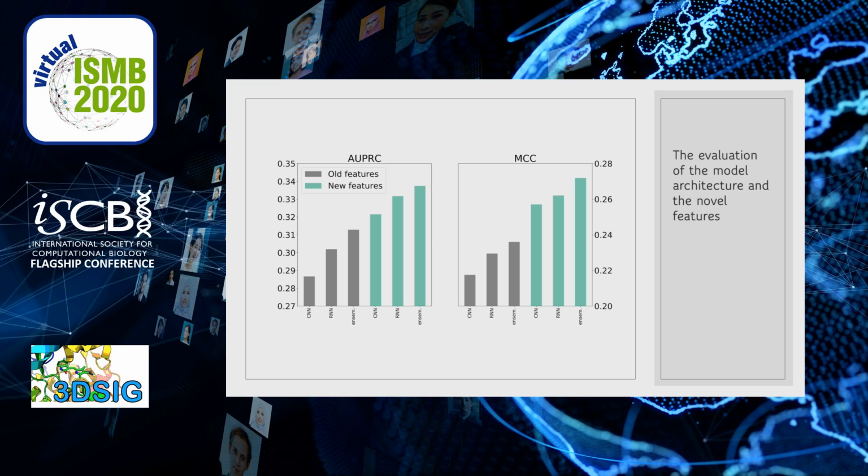We did another experiment to show that the ensemble architecture and the 3 novel features improved the performance. We evaluated the CNN, RNN, and the ensemble models separately, with and without the 3 newly added features. So in total, 6 tests. We plotted the value of area under PR curve and MCC of each test. And clearly, the ensemble model outperforms the individual CNN and RNN model. Also, the improvement due to the 3 new features is even higher.